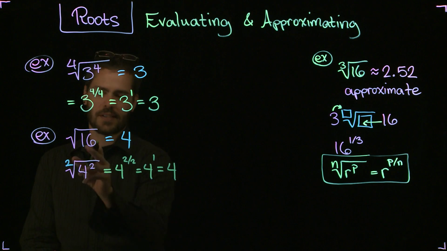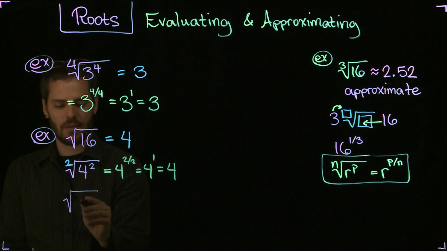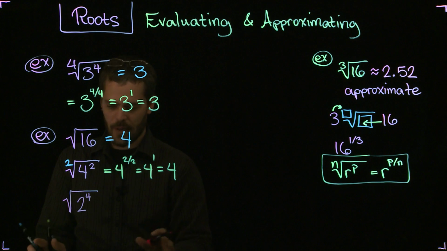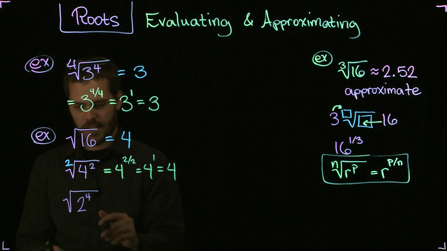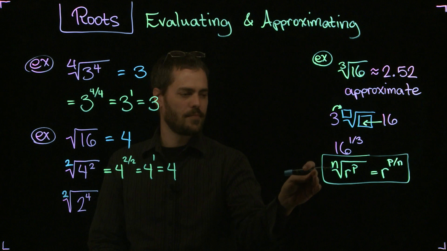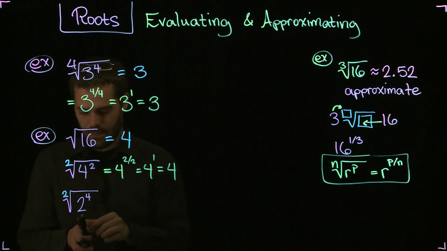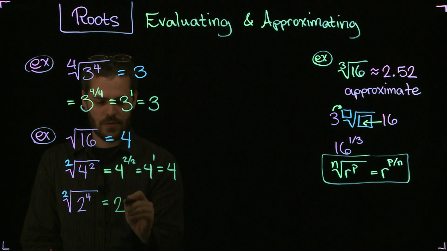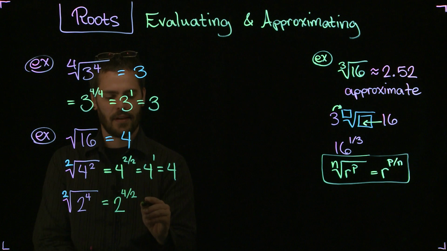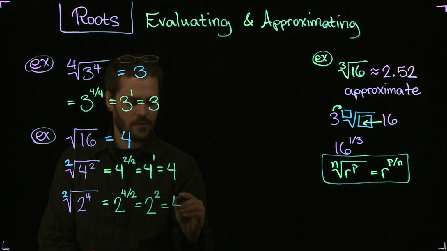But what if you took 16 all the way down to its prime factorization? What if instead of the root of 16, you were looking at the root of 2 to the 4th power? 2 times 2 times 2 times 2, all prime numbers, is 16. That's the prime factorization of 16. And remember, there's a 2 out here. Again, all I'm doing with this is trying to illustrate the fractional exponent way of representing a root. So this would be 2 to the 4 divided by 2 power: the inside divided by the outside, 4 divided by 2, which is 2. So this is 2 squared, which is 4.